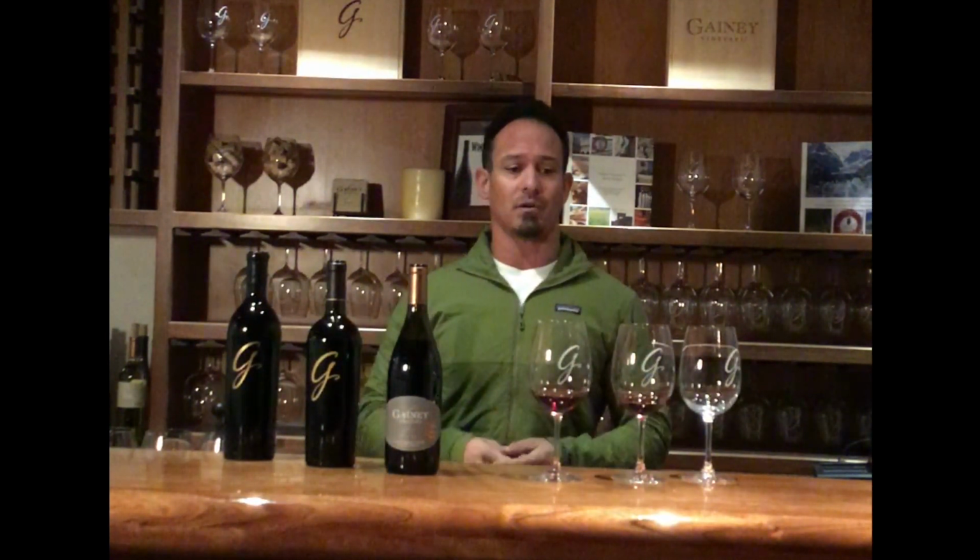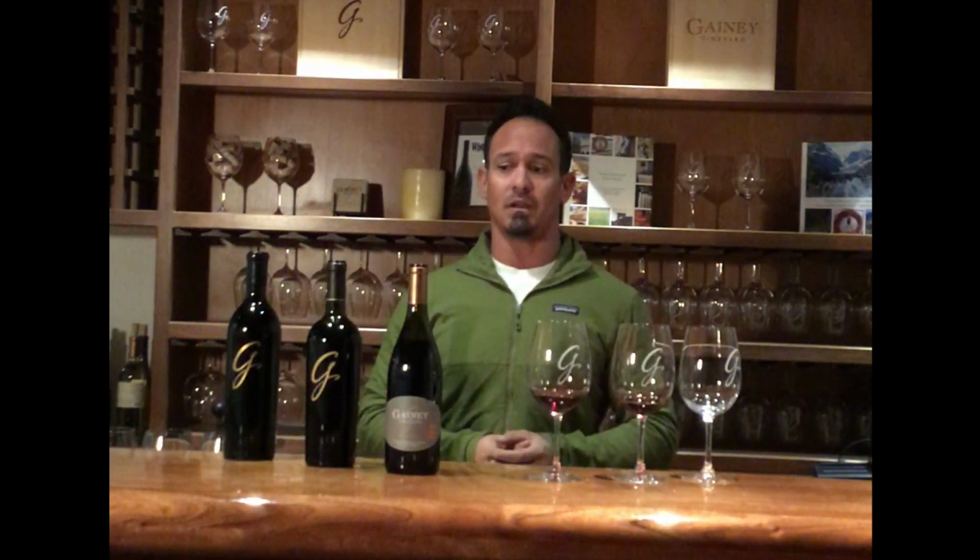And so I think that's where our style stands out a little bit more, is that when you smell the wine, it's very Cab Franc, but when you taste the wine, it's very expansive and rich on the palate. It's very long and very wide on the palate, which makes it a really nice, smooth wine from start to finish.